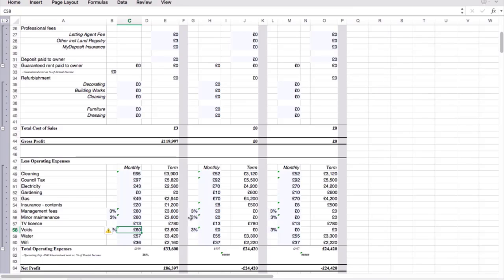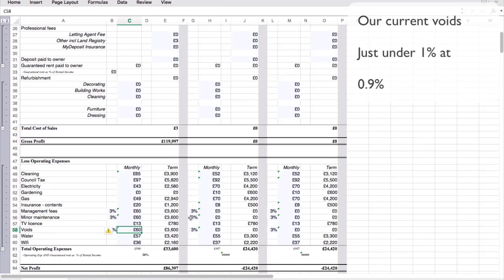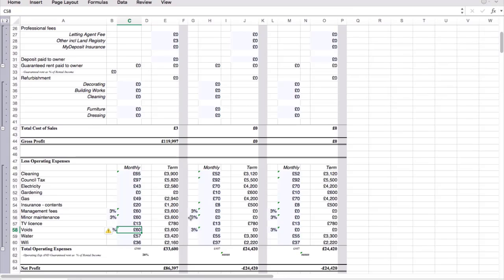So let me explain a bit about the voids. So we, on the deal analysis, allow for 3% voids, very low compared with most letting agents. Now I'll tell you what our voids are at the moment. Our voids are just under 1% at 0.9%. This means the average days void per room is 3.9 days. So obviously there is room for improvement there. We're in a challenging climate, so we're doing very well. We're all full at the moment, and no voids. So we've got some rooms that are coming up, but we've got a month to fill those rooms.